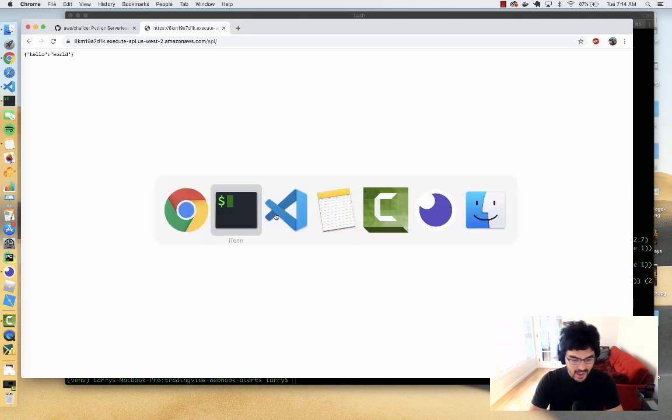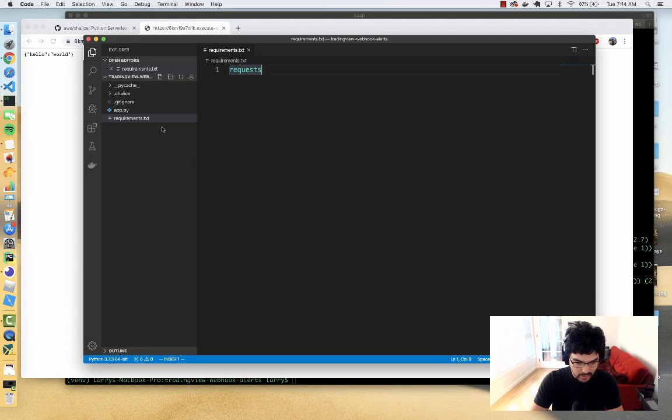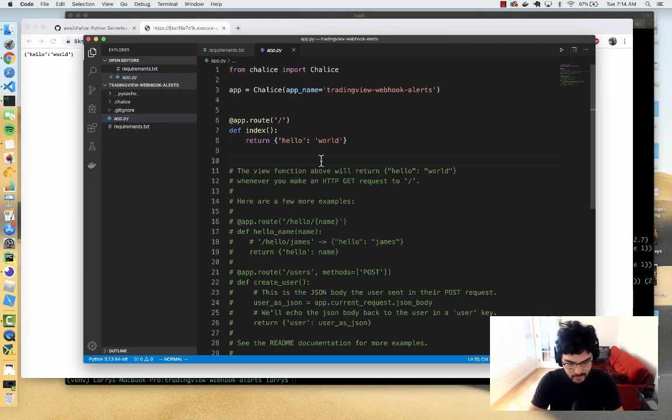So we don't want hello world. We want something more complicated, like placing stock orders. How do we do that? Well, it's actually not that hard. I am going to continue on. Now that we have our dependencies and we have our app, all we need is for this to be able to accept a post request that receives a message like the one generated by TradingView.